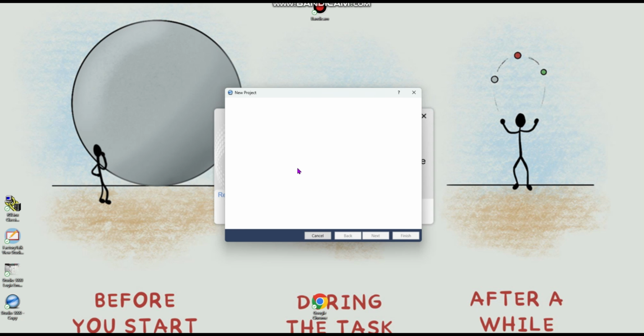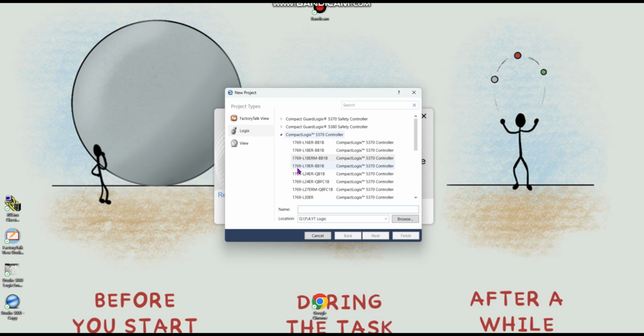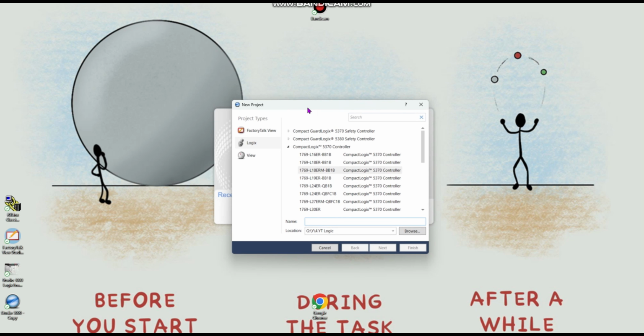When you click on new project, one pop-up will appear. Inside the pop-up you can see Compact GuardLogix PLC. There are many types of PLC here. Compact GuardLogix is a safety PLC. Safety PLCs are used by oil and gas industries, refinery industries, or other safety industries.